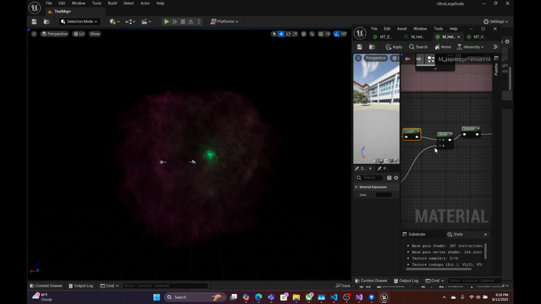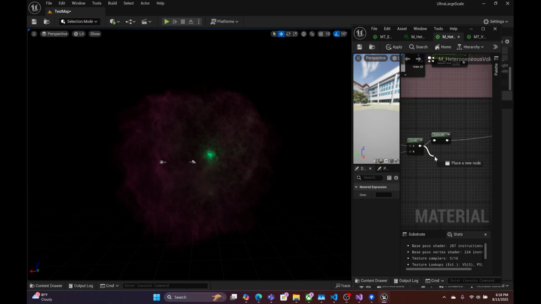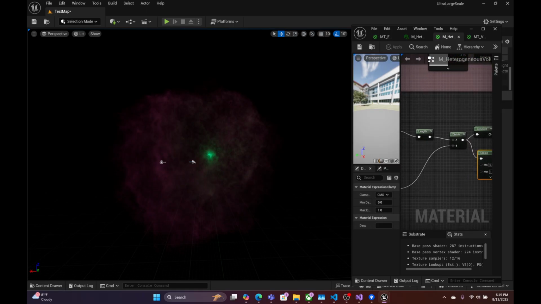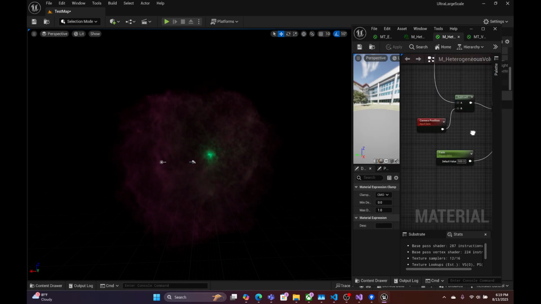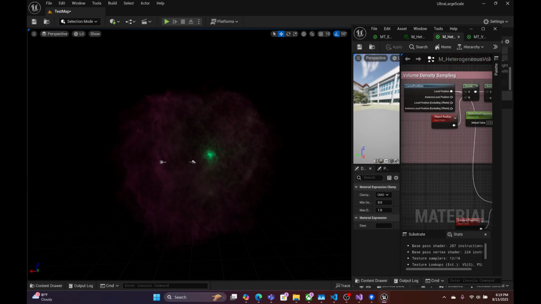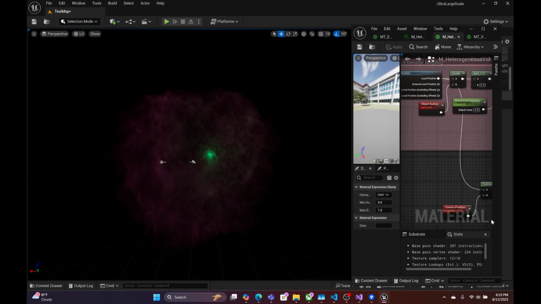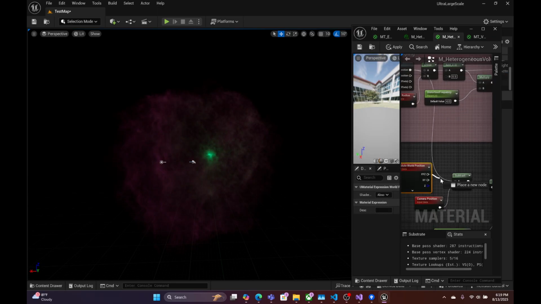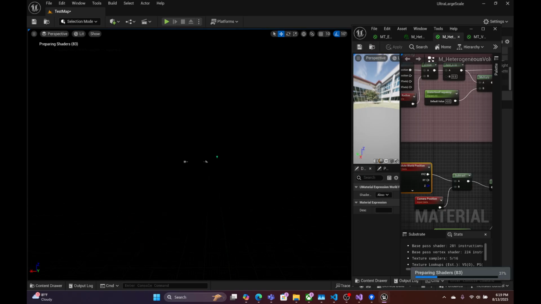No. Is it clamp? Oh, no, no, no. It won't work with world position.